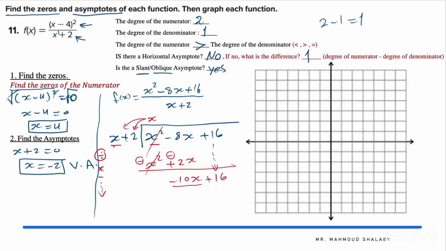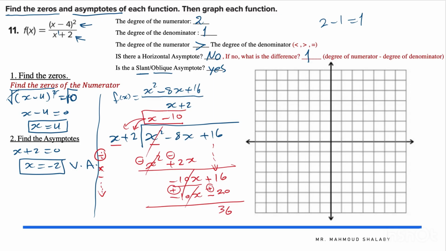Then again, first divide by first. We repeat all of these 4 steps every time. Negative 10x divided by x is negative 10. Negative 10 multiplied by both: negative 10 times x is negative 10x, negative 10 times 2 is negative 20. So change the sign, positive and positive cancel. The answer will be 16 plus 20, which is 36. Can I continue the division now? We will stop here because there is no x to divide by x, and there is nothing to bring down, so we stop the question at this part.